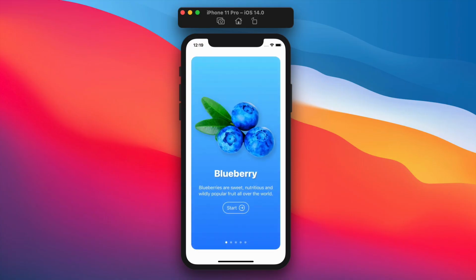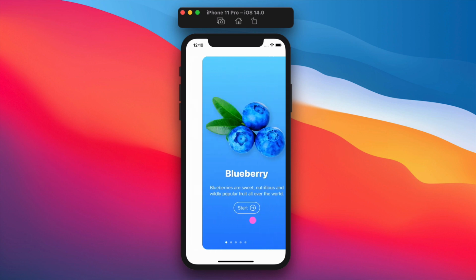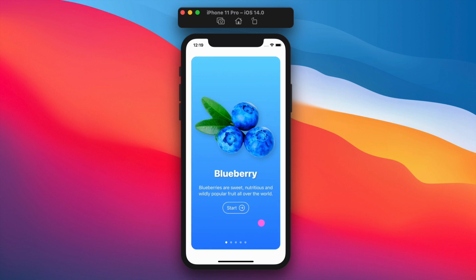By the end of this class, we are going to develop a fully functional onboarding screen with SwiftUI's new Page tab view. In order to make this onboarding screen display some content, we will create a new reusable card view for the fruits. As you can notice, we can see only one card at one time, but we can activate the next card by moving our finger horizontally on the screen.